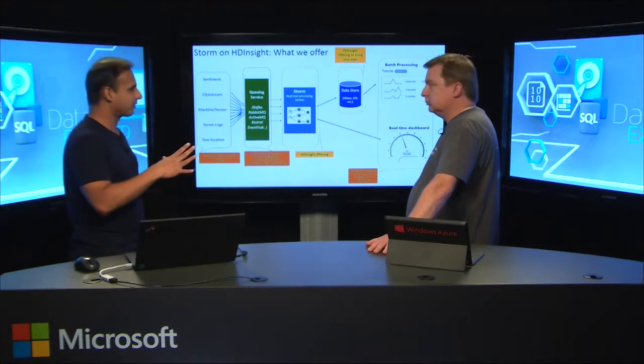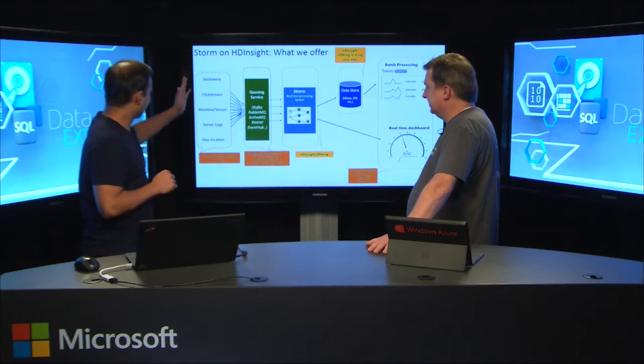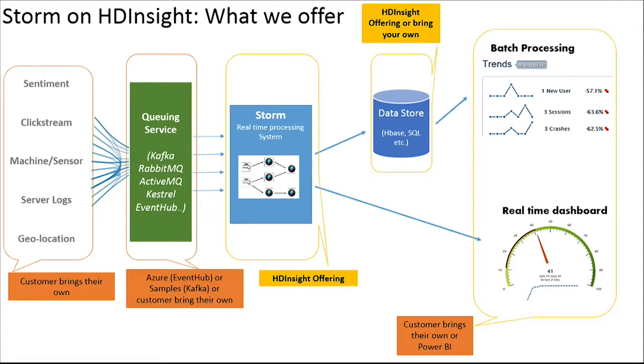The other interesting thing to highlight is what we are offering and what you bring your own. Starting from here, of course, this is your data. I can't tell you what your data is. So you figure out what your data is, and from there on, you get it in the queue.